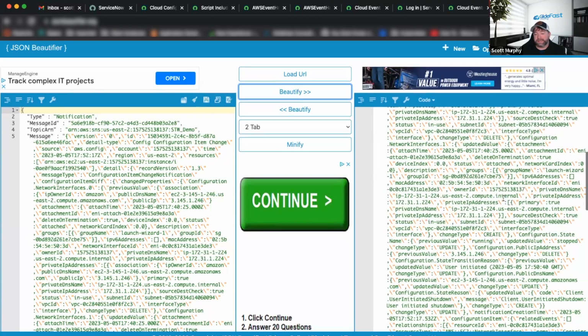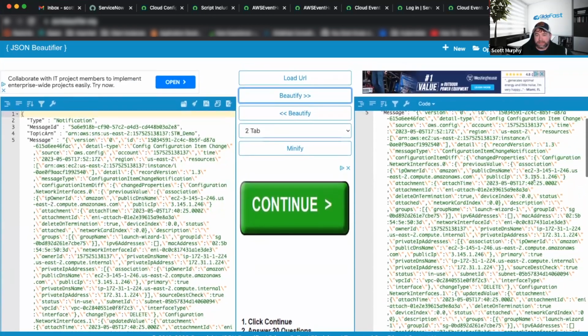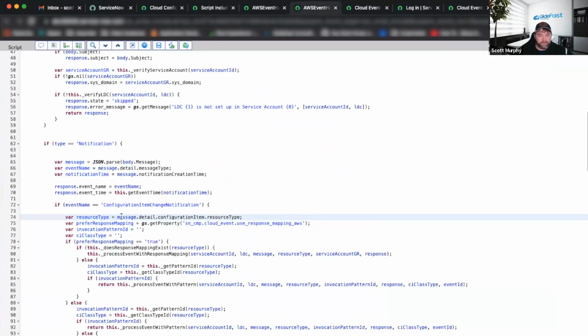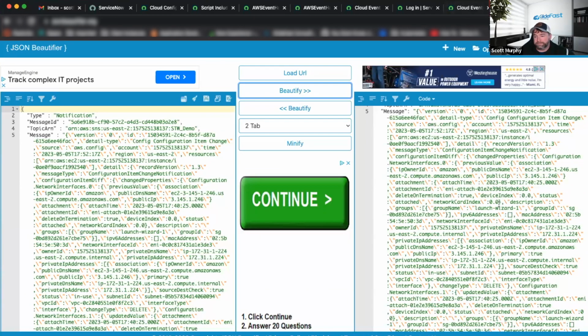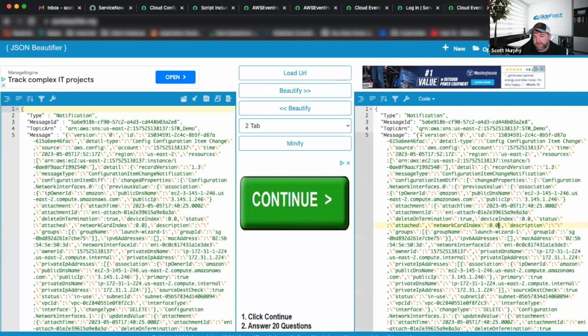I just had to look at it and see that when you got to the layer in here for messages, body.message, chat, someone said something, you can do a parse on that, then a stringify with null and \t in the code. Yes. Okay. I don't know how to beautify it other than that. But let's try to find the body.message and the detail property. So here's the message, and then we have detail type. The script is looking at things like this to determine how to process it.